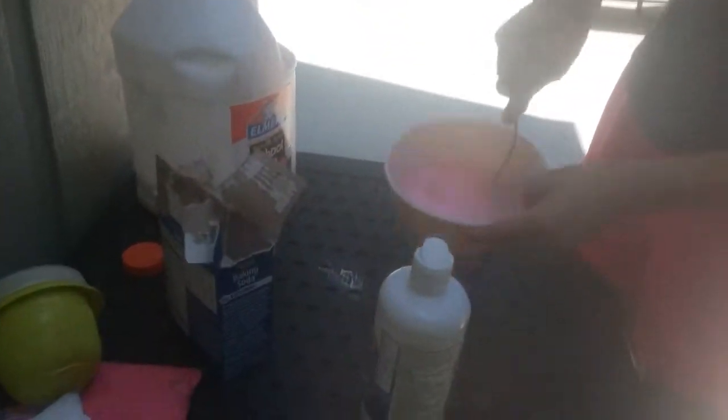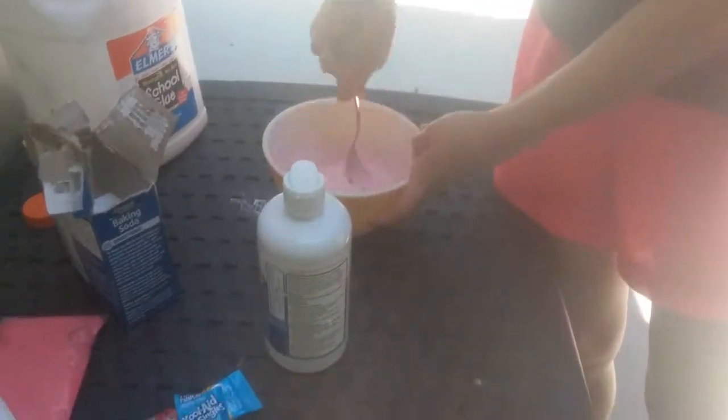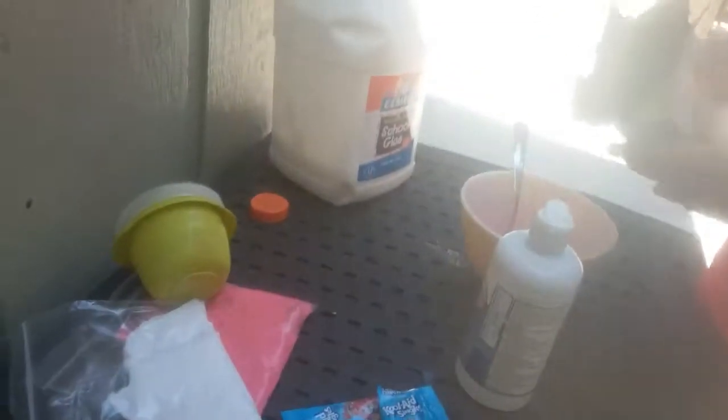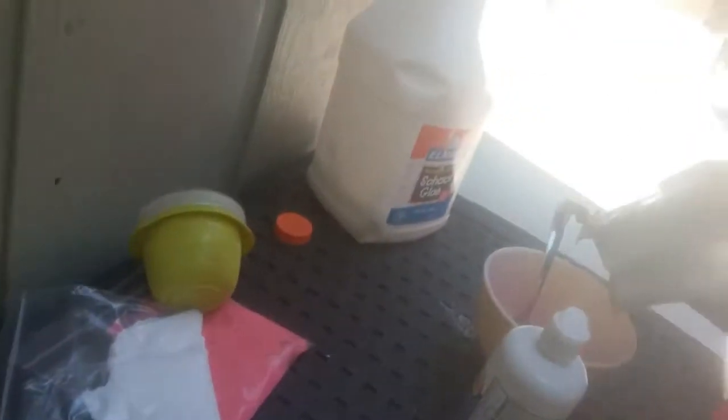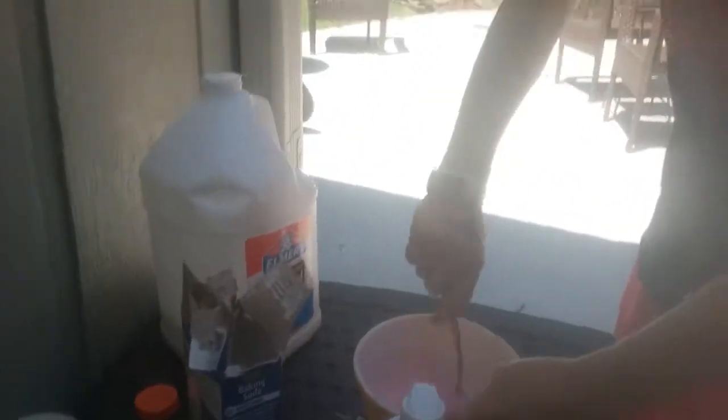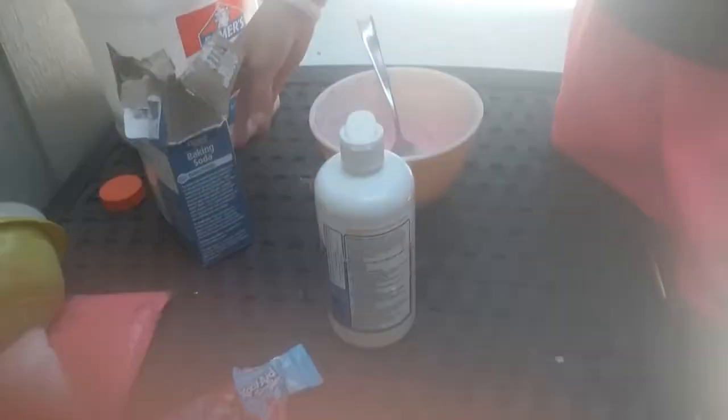Look at how pretty this is, guys. Get it up close. No, it basically is up close, Cardi. My camera gets zoomed in farther away, but. Alright, so I'm going to be adding some baking soda now. Same exact recipe as my last two slimes. Oh, look at how pretty this is, guys. It's like yogurt. Can I eat it? No. It's not edible.